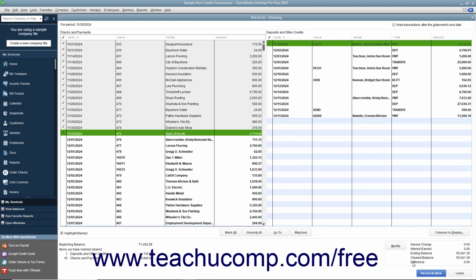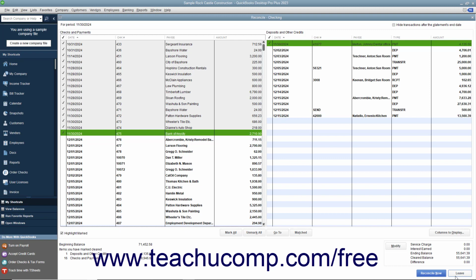So, a better idea is to instead try and find the discrepancy between the check register and the banking statement and correct it. If needed, you can exit a reconciliation by clicking the Leave button at the bottom of the Reconcile window. This will not affect the checks and deposits you marked as cleared. You can return later by choosing Banking, Reconcile from the menu bar. However, you will need to re-enter the information in the Begin Reconciliation screen again and then click the Continue button to return to the Reconcile window.